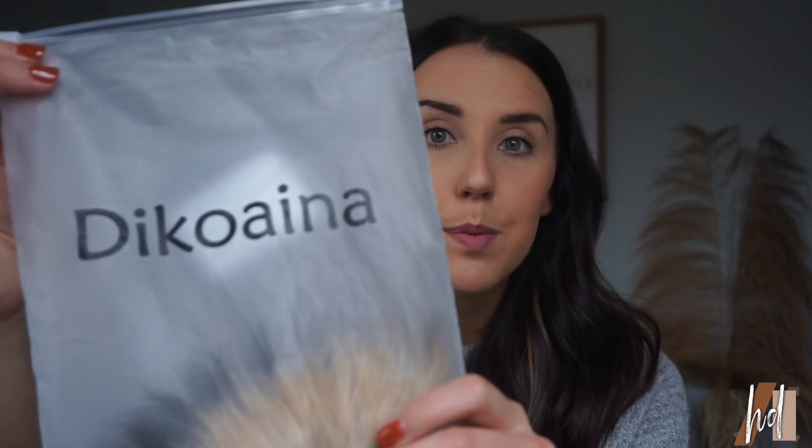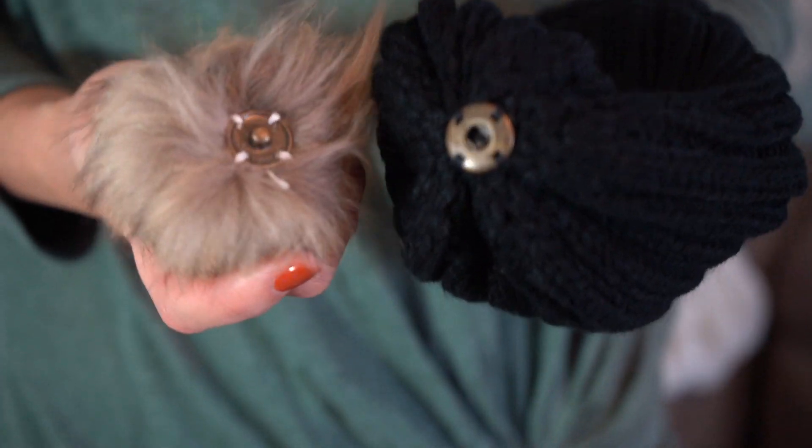The next hat I got is from this brand and I've been seeing it a lot lately. I actually just walked into Anthropologie yesterday and saw they were doing these beanies with a little fluff ball on top, and the cool part is you can change out the color of the fluff ball — there's a button right there and a button right here and you just clip it on. I love that because you can change up the whole look in a jiffy. I got the basic black hat and they have bright pink, blue, and so many different colors. This feels so soft — I was telling Kyle it feels like a real foxtail.